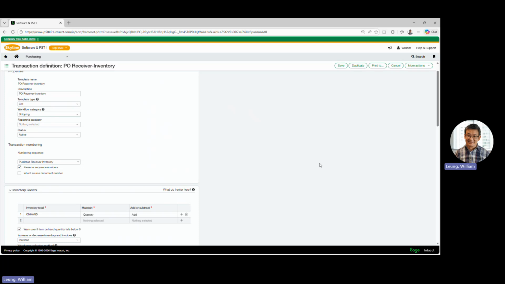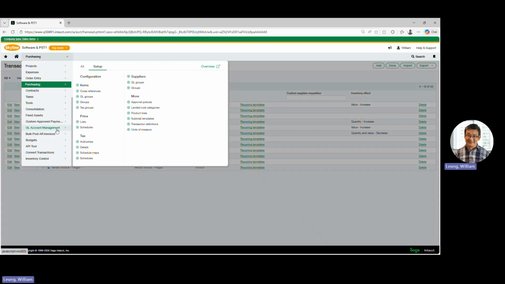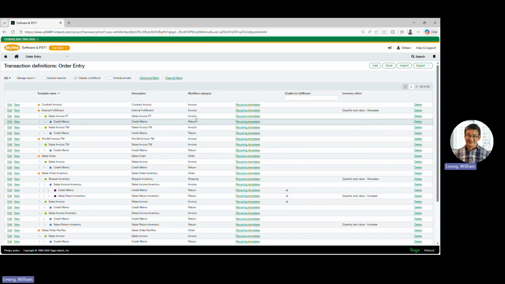The next thing I wanted to show you quickly is how things work in order entry, because it's slightly different, but conceptually it's the same. So if I go into order entry, and I'm just going to go into a transaction here. Let's see, which one shall I go into? So say I go to shipper inventory.